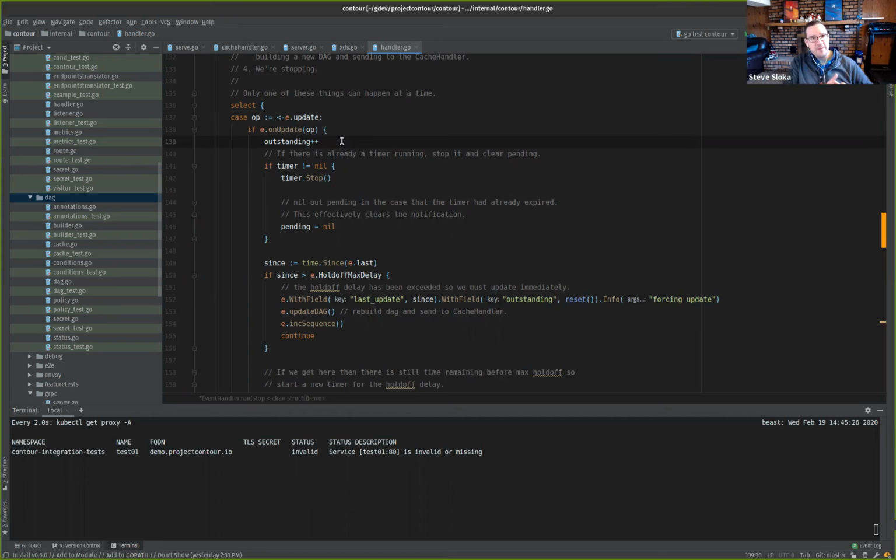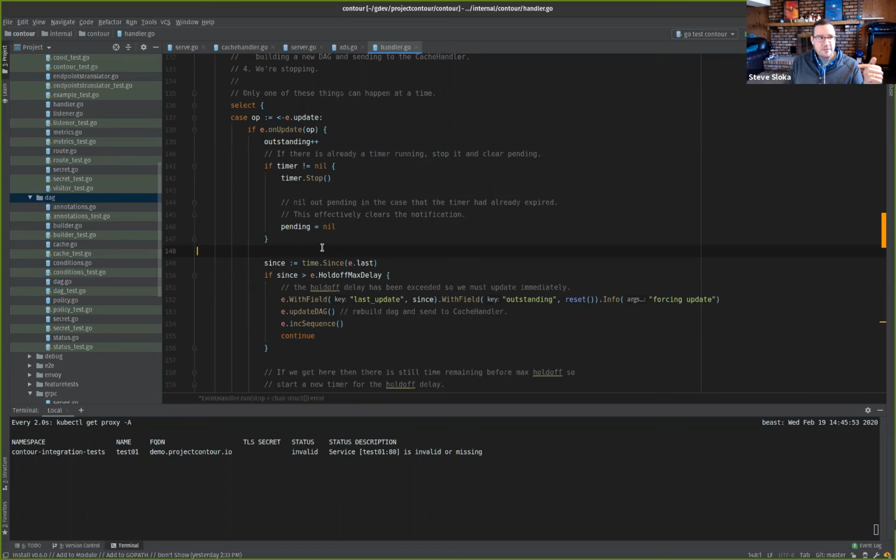Now, the problem we had was every event would build a new version of that DAG, right? So if you had a busy cluster, a service changing, an endpoint coming or going would cause that change. So we were constantly rebuilding this DAG over and over again. And for the most part, we were rebuilding it too often. So we have this idea of a back off timer. What we'll do is wait so many seconds or milliseconds and let all the events come in, and then we'll go and process that at that time.